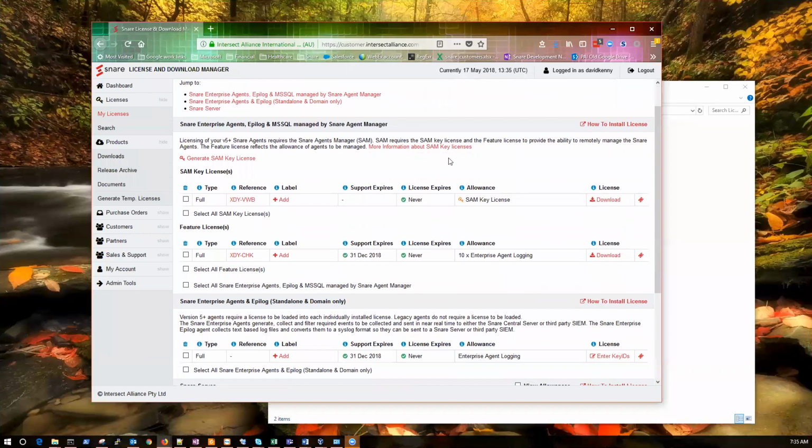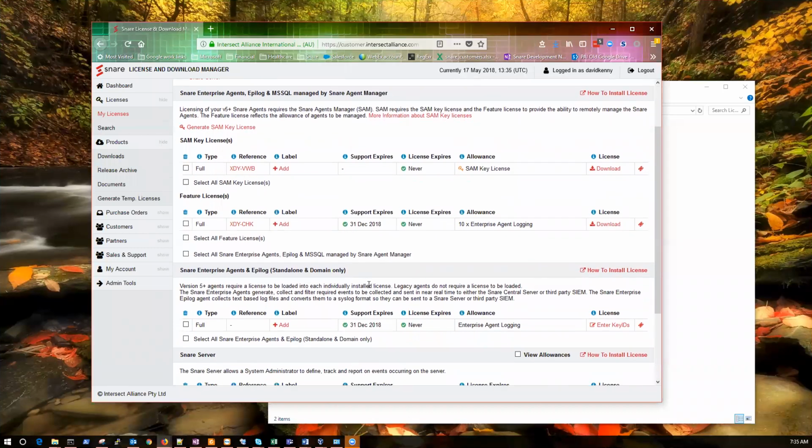Okay, so we're back and we're going to take a look now at how to install a standalone agent. This can be useful if you have an environment where you wouldn't have connectivity out to a centralized SAM, or maybe if you have different network segments and networks or devices that you needed to monitor that didn't have full connectivity out and couldn't actually access the SAM for their license key. In these cases, you can obtain a standalone license. We can split up a 10 agent license like this into 10 standalone agents. So I'll show you very quickly how to install the agent there.